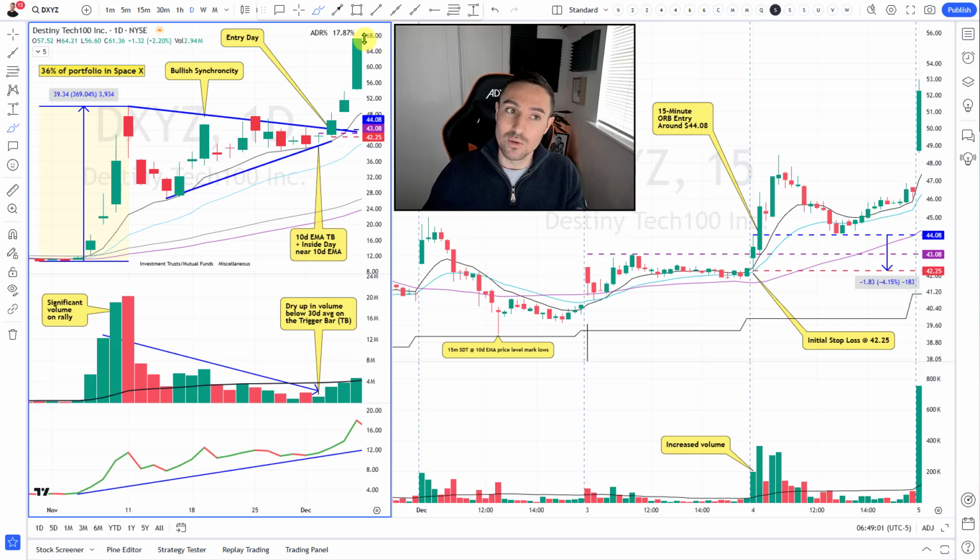So what does that mean? Well, the average daily range, the movement of DXYZ over the last 20 days, is 17.87%. Could you imagine if the triple Qs or the S&P 500, the SPY ETF, was moving, the range was 17% on a daily basis? You'd think, what, this is so volatile. My money's going up, it's going down, it's going up, it's going down. Okay, the average daily range percentage of the triple Qs and the S&P 500, the SPY ETF, if you took an average of those two, it's around about 1%.